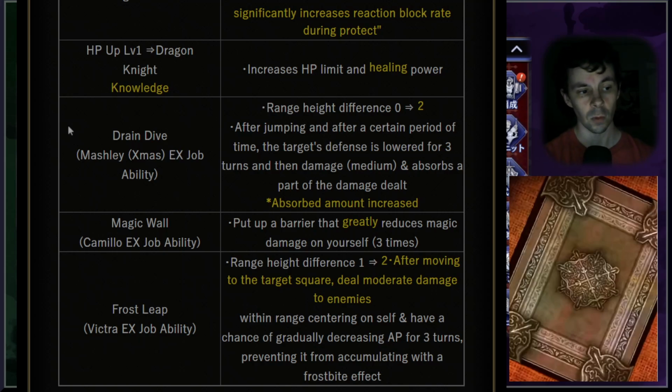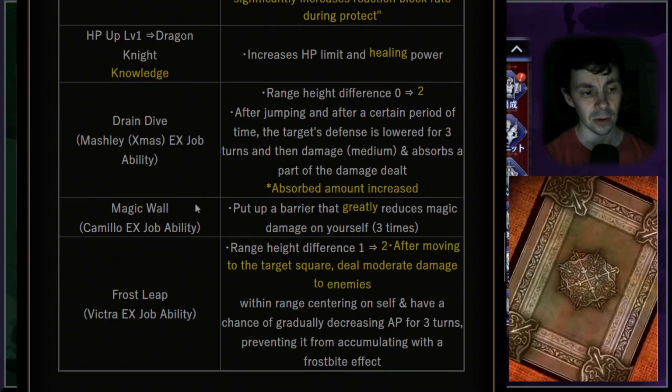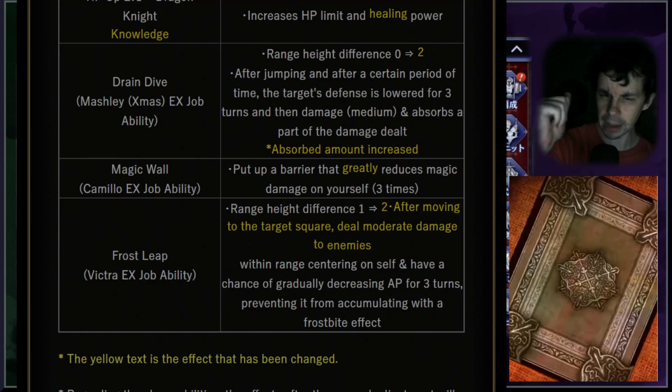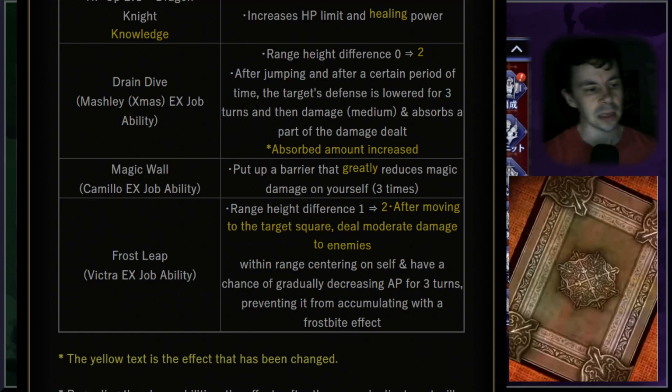Next up, Magic Wall from Camillo, which puts up a barrier and greatly reduces magic damage on himself now. I think that would be amazing in a mage-based meta, but there's a lot of strong physical units now, so I don't put this ability even as high as it was. But you know me, I have never liked him. He's biased! Anyway, and last but not least, Frost Sleep for Victora, or Frost Reaver.